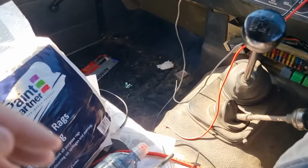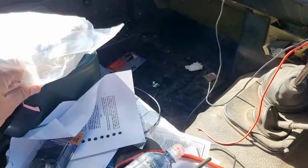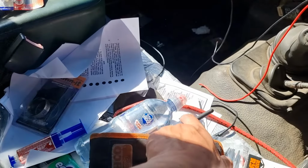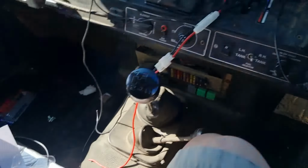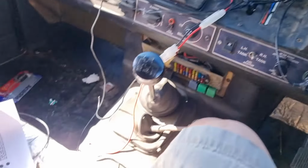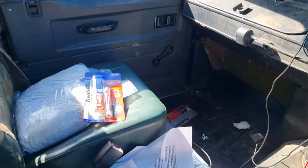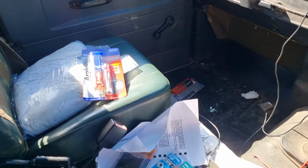All right, so we're in the field for this delivery because I'm in the middle of a job and I'm in a hurry. I've got a big bag of cleanup rags, or workshop rags, good quality cotton rags. I've got epoxy, which comes after the second tube of epoxy I've needed to do stuff with that. The interior of this is going to get a clean up. Some M10 bolts, which I've used to fit to that little bit right there, because I've got plans for that. Some M8s in case I messed up and the M10s were too big. There's too much to remember at the moment, but I'm in a hurry. I'm planning to go away for a trip at short notice, so I've got to keep going.